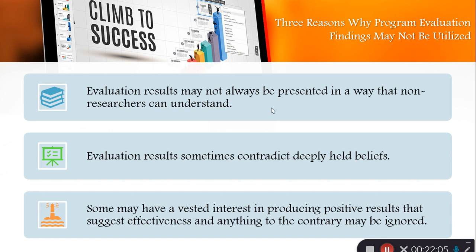And so your text touches on three reasons why program evaluation findings may not be utilized. One is that evaluation results may not always be presented in a way that non-researchers can understand. And this is a huge issue, not just with program evaluation, but with any type of research. I have to admit that as researchers, we don't always do the best job of communicating our results in a way that is accessible to folks that are not researchers. And so this is one major reason that can really prevent utilization of findings.